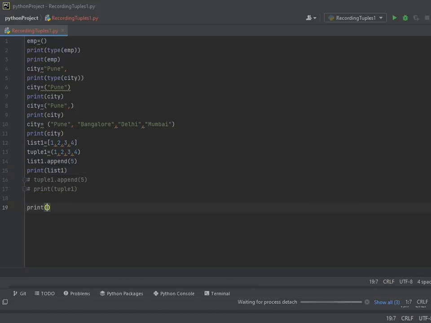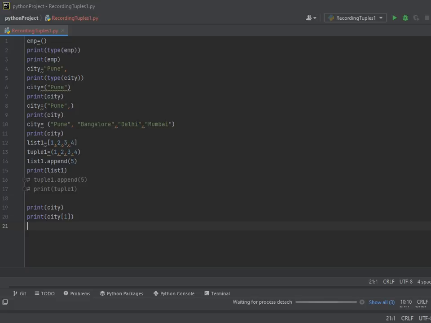Now here I'm giving print city 1. You can see Bangalore. I print city 1 because it starts from index. Tuple also follows index only.